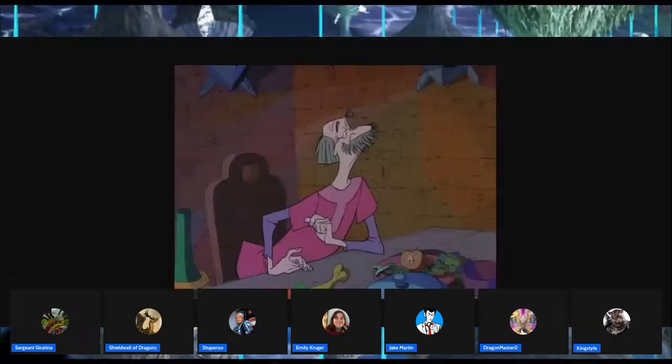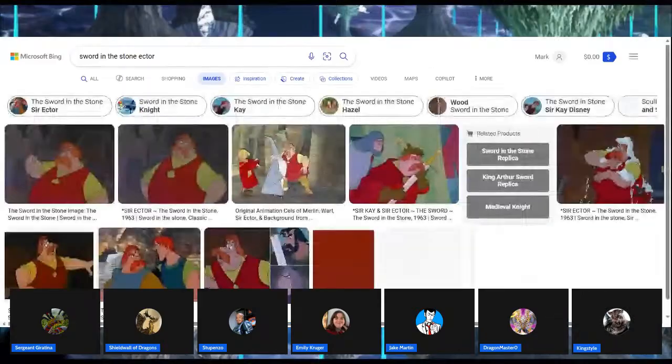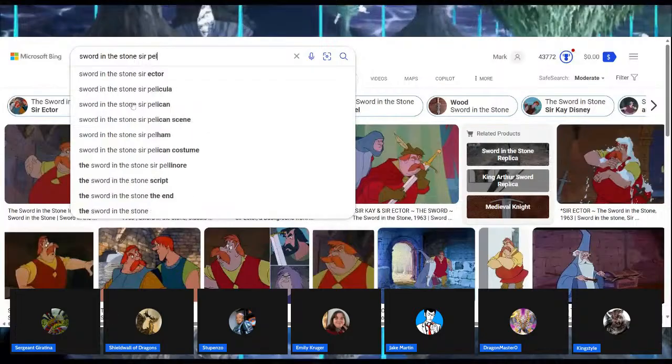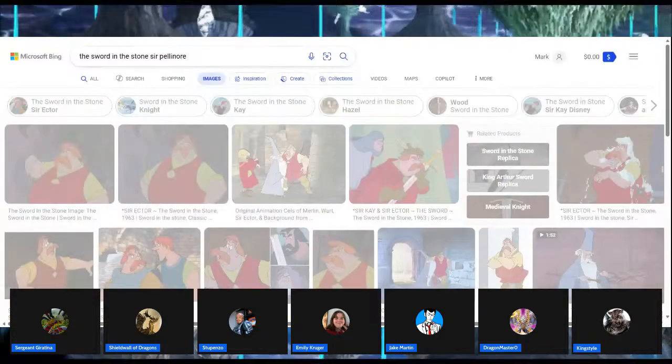Probably. Here's Sir Pellinore. Right, that's Sir Pellinore. He's the one that comes to the castle to let them know that the tournament's on. He's also a pretty level-headed guy. And he supported Arthur on pulling the sword out of the stone. If I was Arthur, those guys, no matter what, they will be my advisors, period. Because remember, he's a little kid, right? He's too young to be ruling a kingdom.